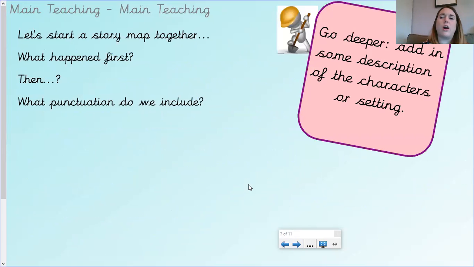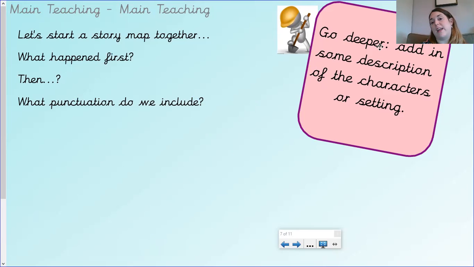Right, we're going to start a story map together today, and then you're going to have a go at your own. When we do a story map, we do not have to do the most beautiful pictures. But if you don't feel very confident with your drawing, don't worry at all. Okay, it's not about the quality of the pictures. It's about remembering the main points, putting them in the right order, adding on some really nice vocabulary.